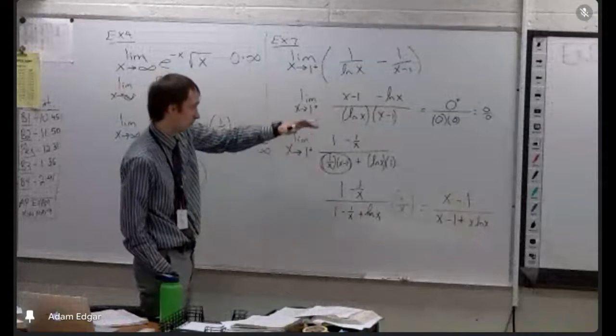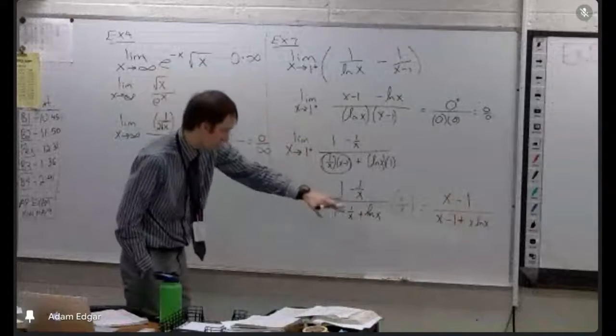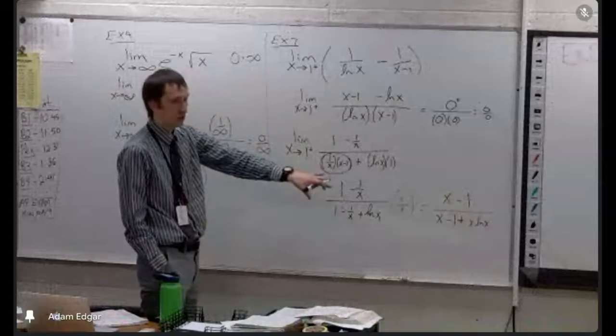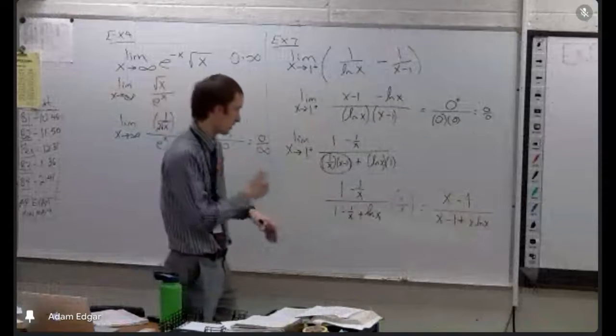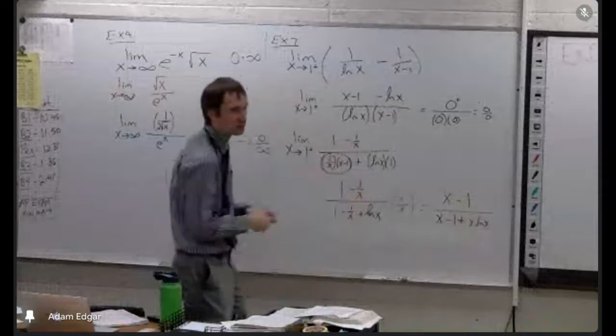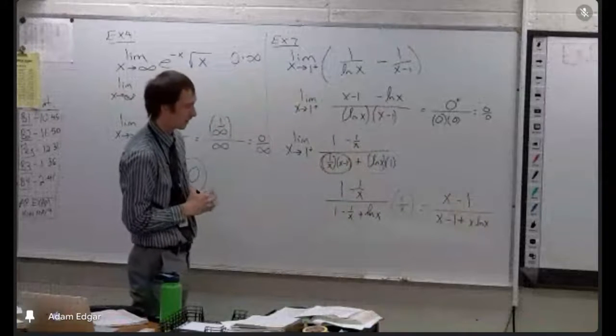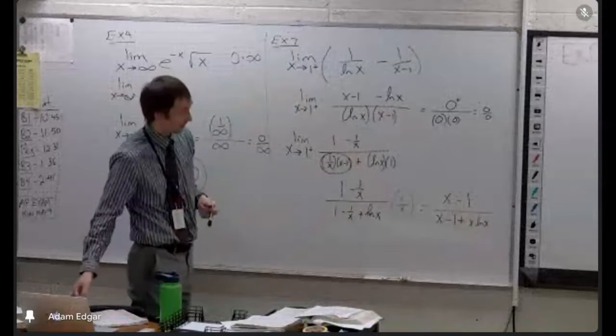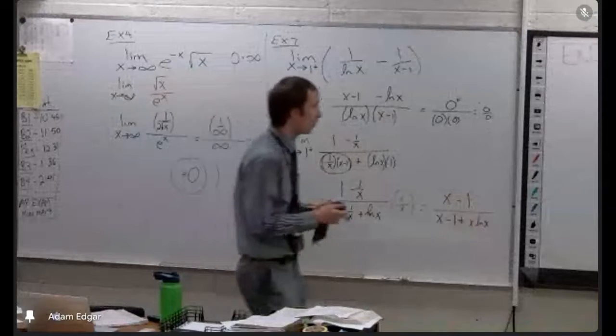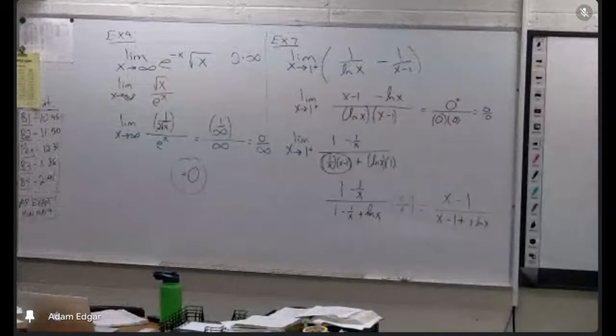And you're still going to get 0 over 0. But at least now doing L'Hopital's rule will be a little bit easier because you won't have fractions within fractions. Can we cancel the ln of x? No. The x ln x is not going anywhere. I know, it's what's annoying us. So, we have the limit as x approaches 0 plus of x minus 1 over x minus 1 plus x ln of x.